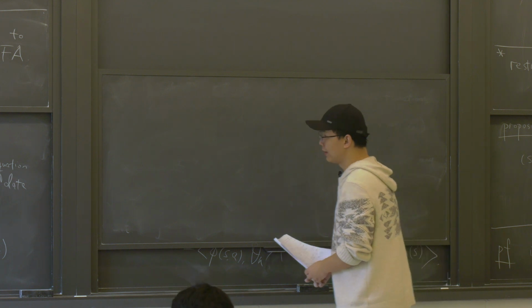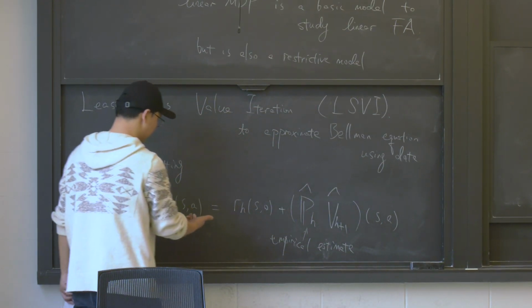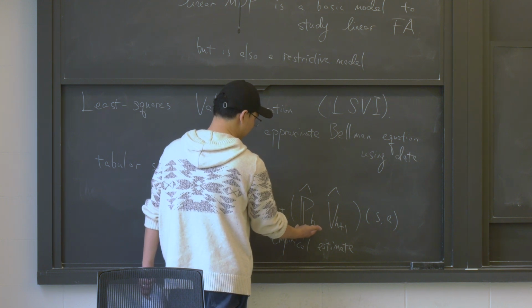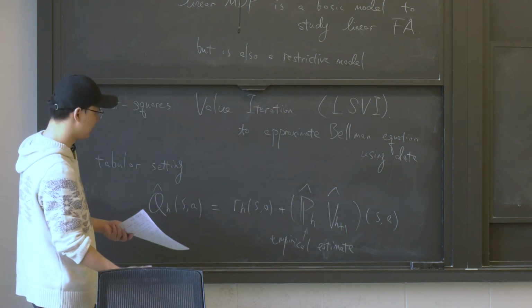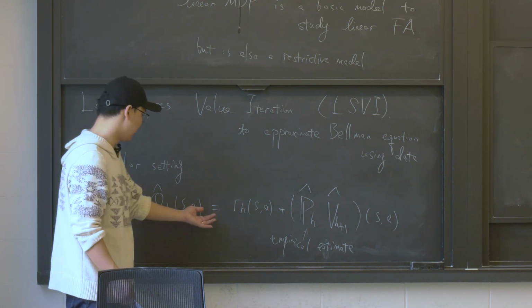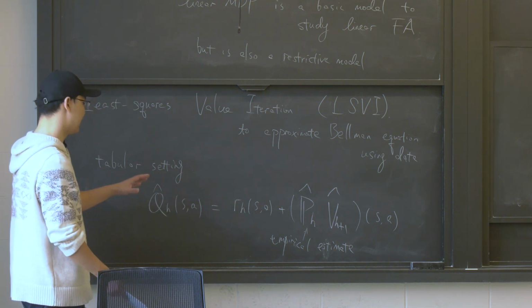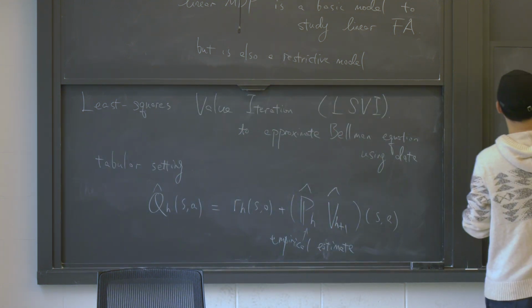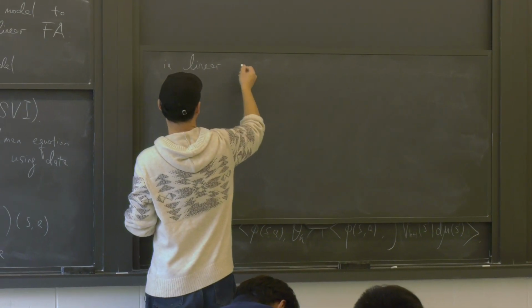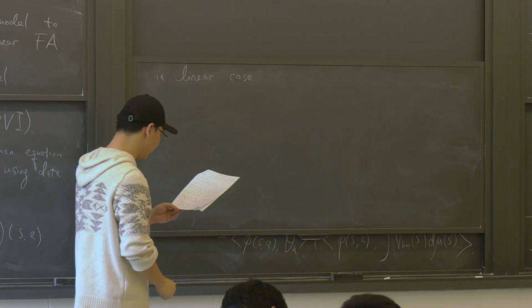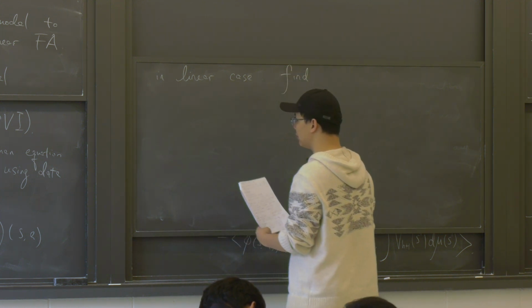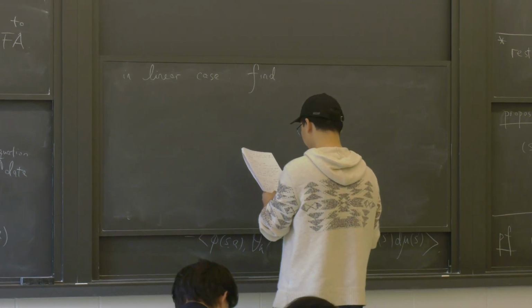So I think the difficult part is in the linear setting. We essentially proved that if we have the true transition, this is a linear function, and we can approximate everything precisely by linear functions. But when we don't have the precise value function and transition, and only have an estimate from the empirical transition, then this is not necessarily an equal sign. It's only approximately a linear function. So in the linear MDP, we want to find the linear value function, essentially changing this equation to find the linear value function that minimizes the error.